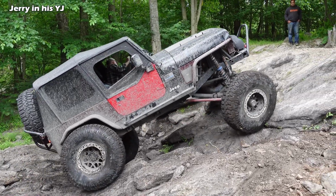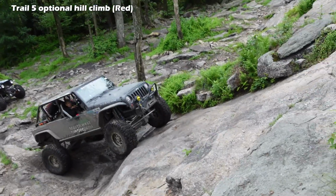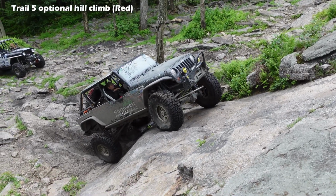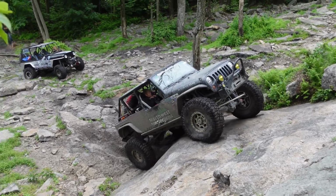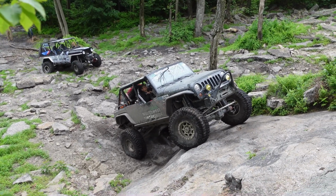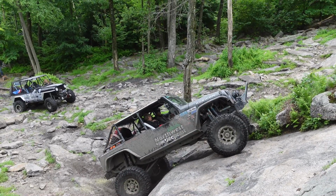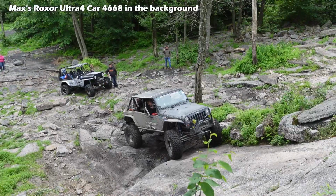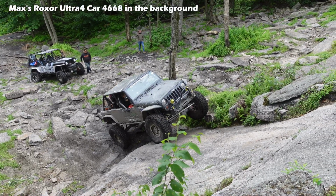Then we did that wild hill climb. Well, no, I should say you and Max did the hill climb, and that's a rad. It was hard, but it was deceiving, right? There was a line going up it that you just thought you could make, but the tiniest of bumps in the rock, if it's catching both the front and the rear, is enough to make it to where you can't get over it.